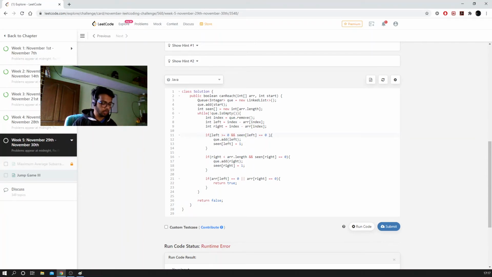Okay, let's add that if the value at that index is 0, then we can not go in this loop. So if value of right, or in this case left, I've just written it, so I'll copy it to keep it low.